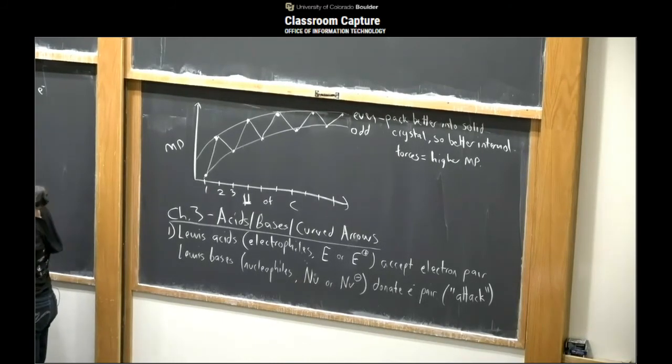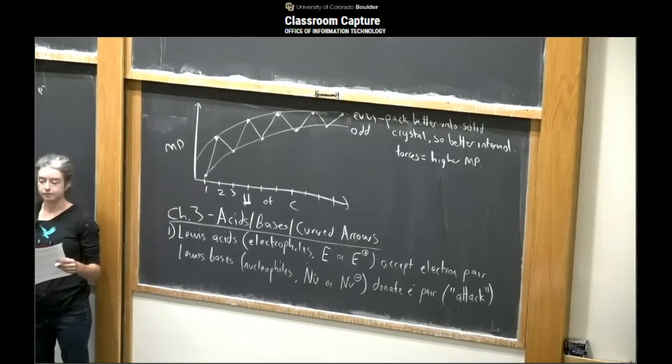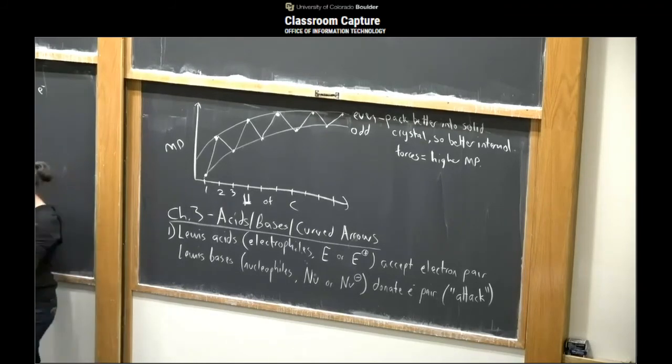Okay. So questions about this example so far? Okay, cool. So the second legal move is exactly the opposite of that. A bond to an atom becomes a lone pair on that atom. Okay, the easiest example to draw of this is actually the reverse of the one I just drew.